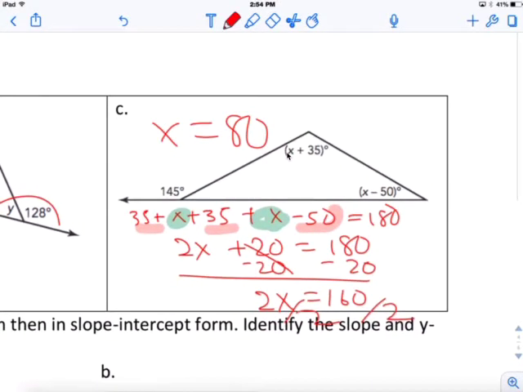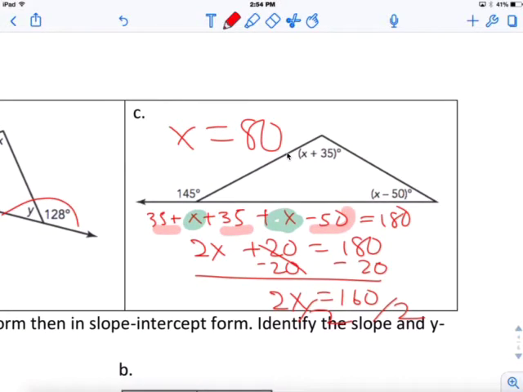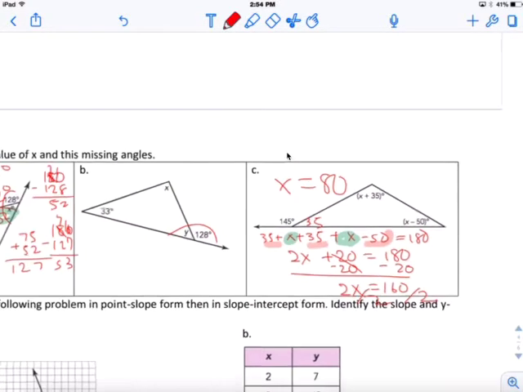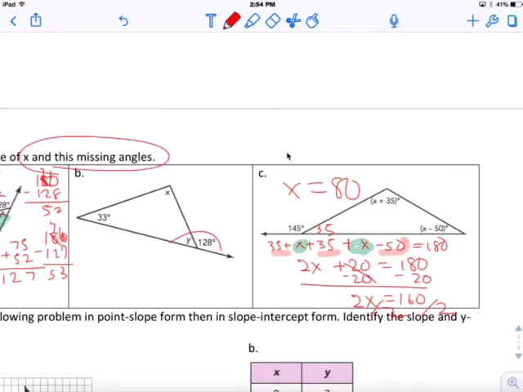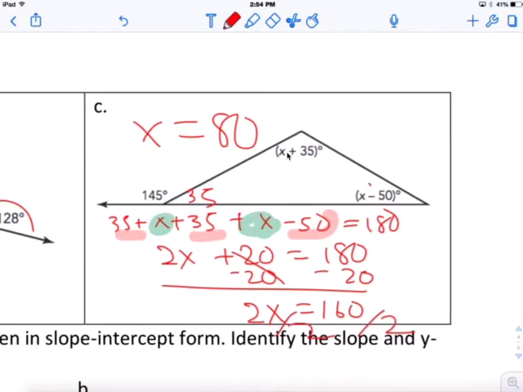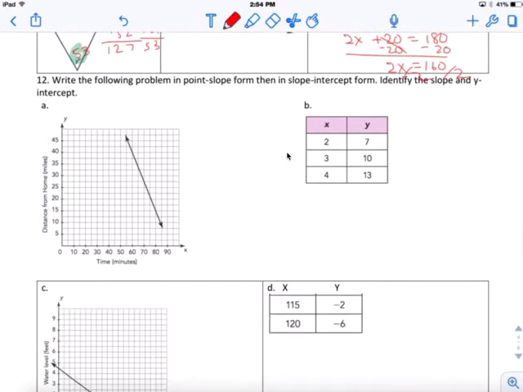So if you had to find it, you can find it's 35. Oh, and the missing angles. Find x is that. 80 minus 50 is 30 degrees. 80 plus 35 is 115 degrees. Right, yeah. Add it up to make sure it's 180. It is, so most likely you're correct. I did this.